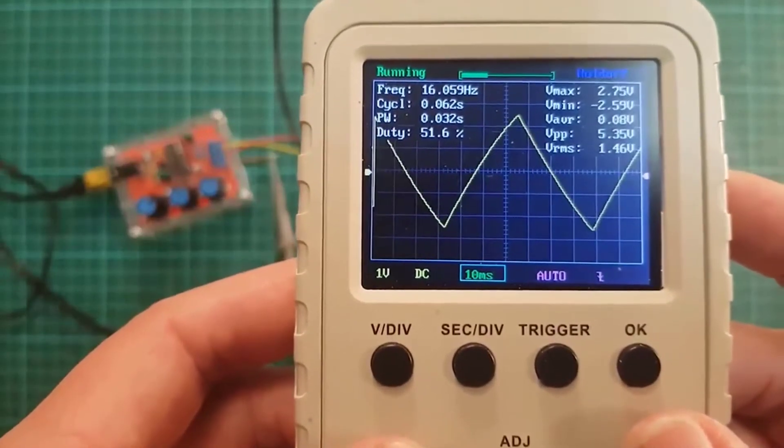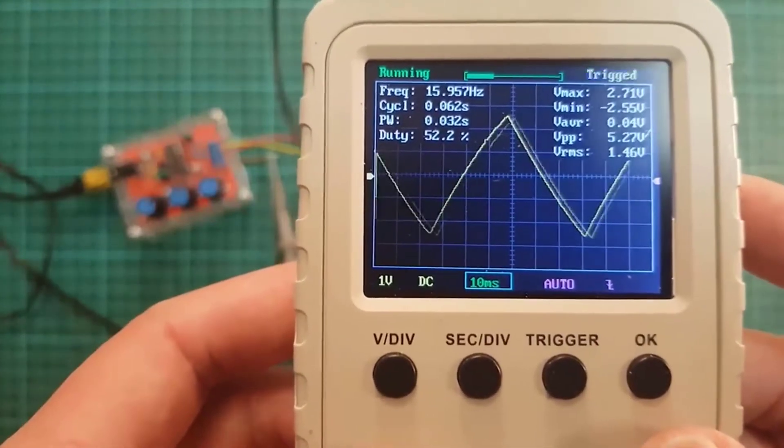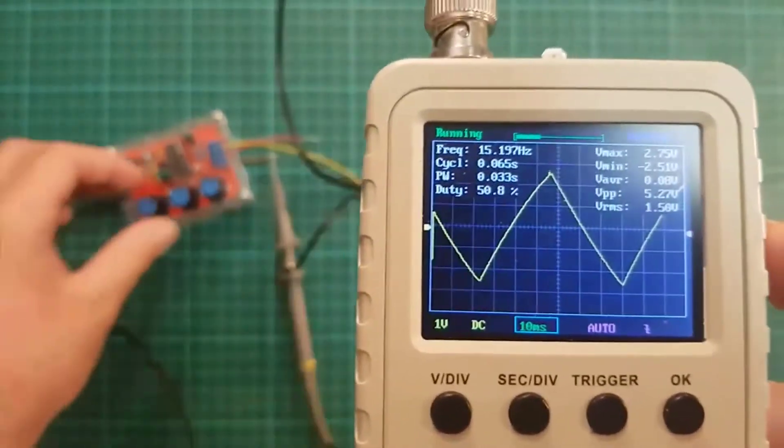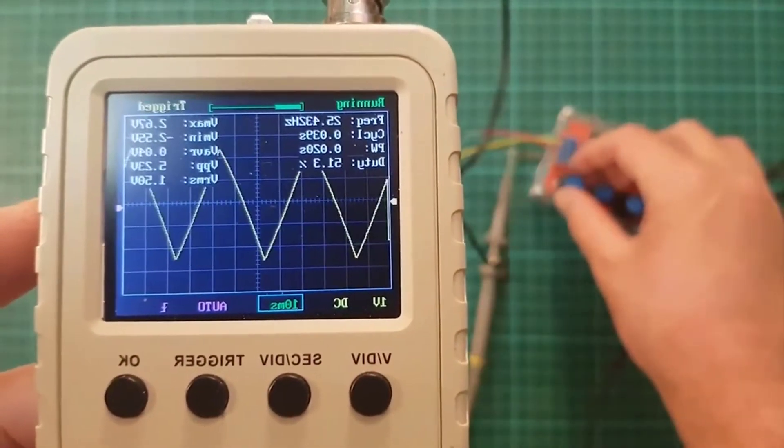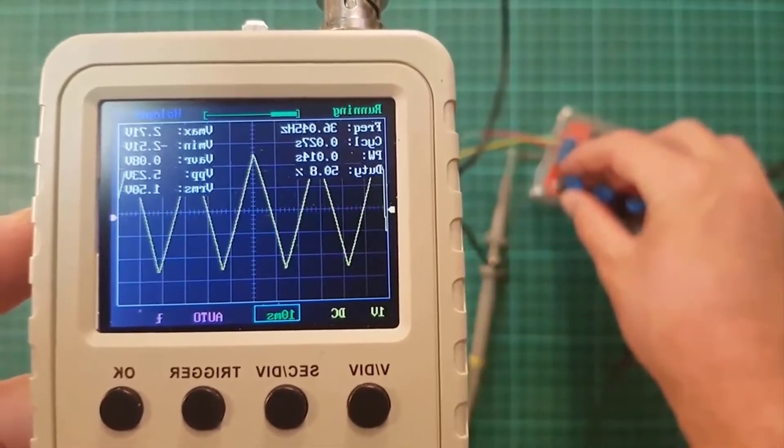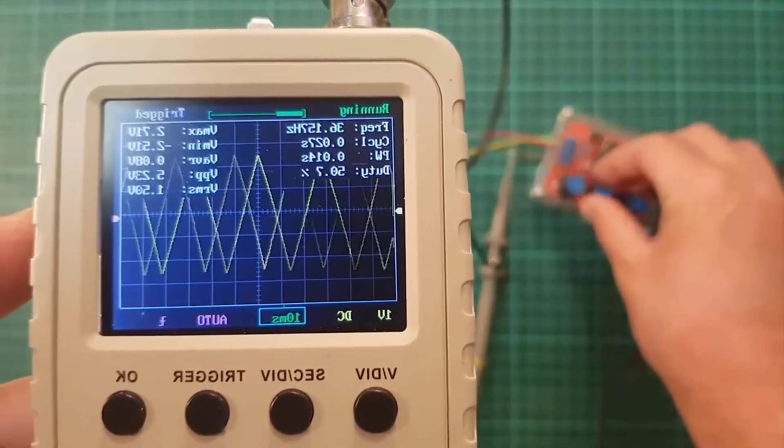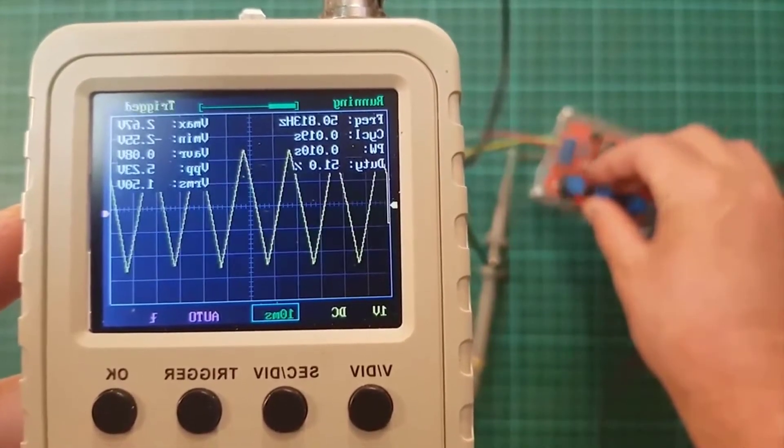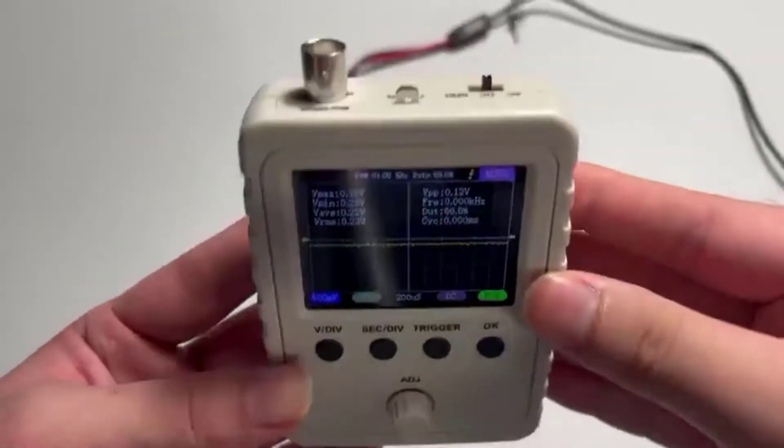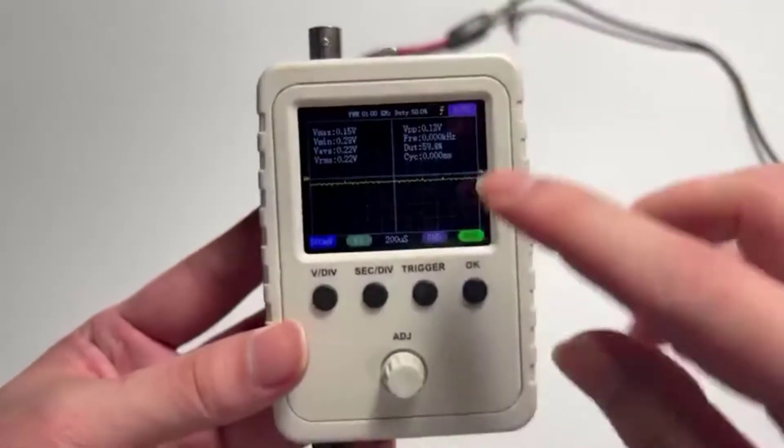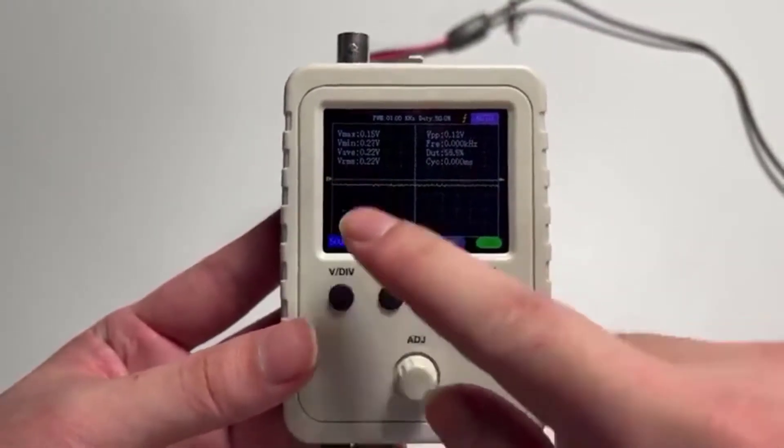The Q15001 is a DSO-138 model upgrade that includes a higher and wider sensitivity DSO shell. Sensitivity has been extended in both directions to 5MV-DIV and 20V-DIV with a sensitivity error less than 5%. The Q15001 is a lightweight 100G device that runs on a 9V battery, which makes it a conveniently useful portable technician's tool.